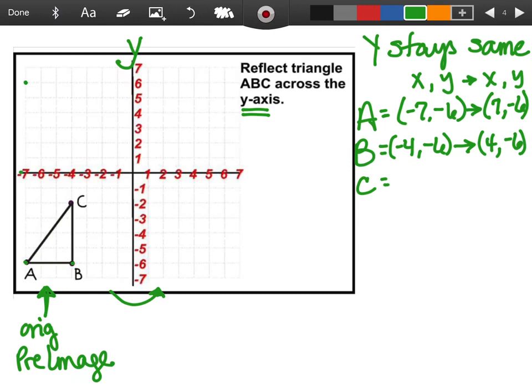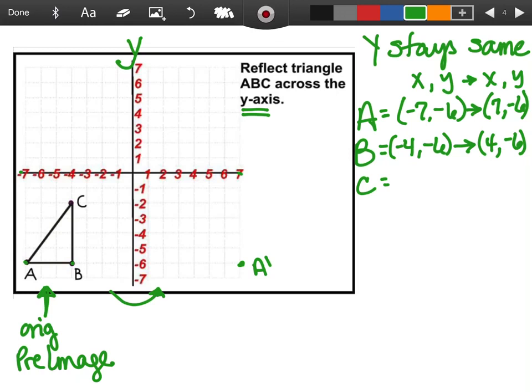I went the wrong way with that picture. Ha ha ha. I plotted that the wrong side. Let me fix that first one. I apologize. Okay, so 7's way over here, down to 6. There's my first one. That should be A prime. I apologize for that. Okay, B prime.